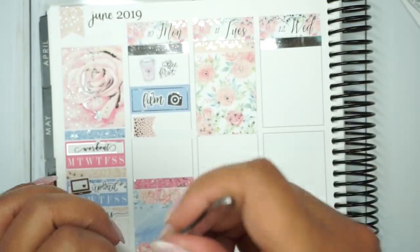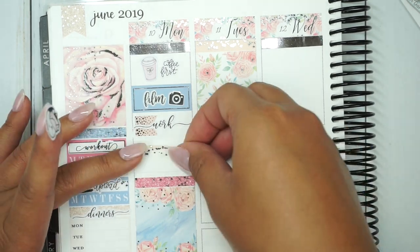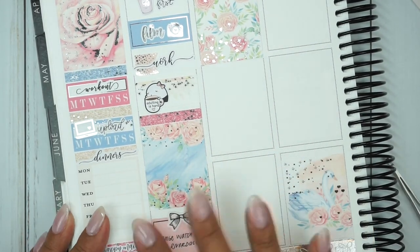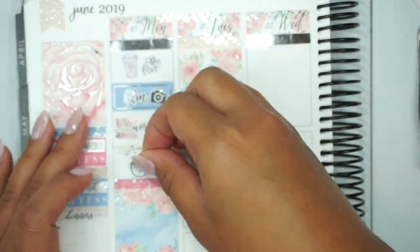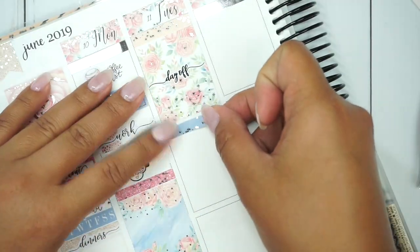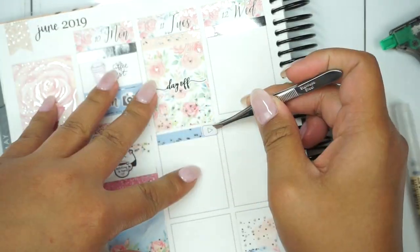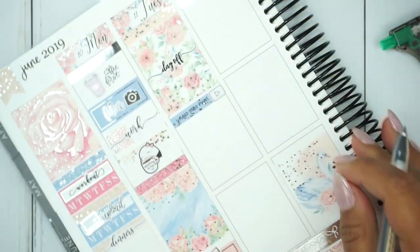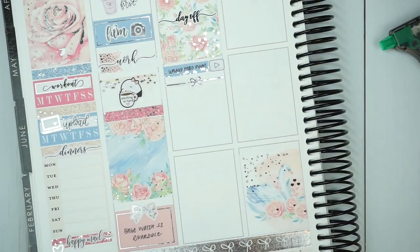And now onto Monday — I used a GP Sticker Studio with a bow from Sticky Sloth Design to decorate it. And that Coffee First script sticker is from Kinsey's Creations. I used a film sticker from MagicPrinceCo as well as that camera. And I marked work with a Sweet Bella XOXO script sticker and that CleverGalCrafts flag, which I'm going to use for the whole week. That super cute character sticker that says 'adulting is hard' is from Every Minute a Story. And then I marked that we binge watched season three of Riverdale at the very bottom left-hand side of Monday, and that bow used in the middle of the full box is from Sweet Bella XOXO.